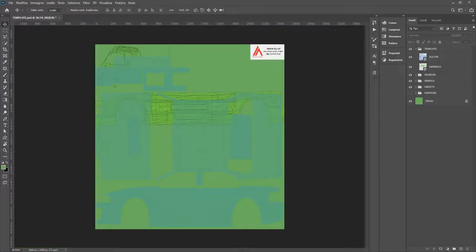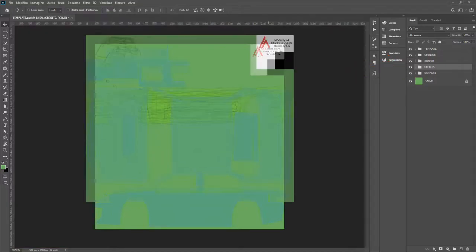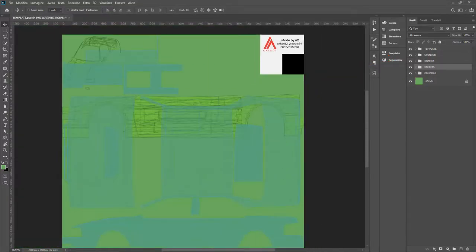Hello guys, today I'm here to help you with a tutorial on how to make a paint job for your cars in Mr. Green. I start with a template that I made some time ago, and I have organized it all in folders: template, sponsor, graphic, credits for my watermark, and samples to pick the color and never lose it.